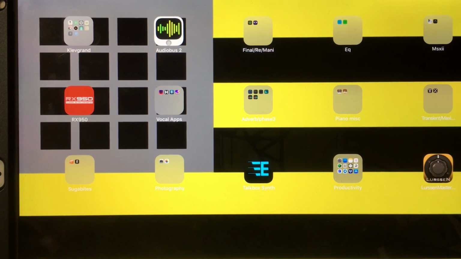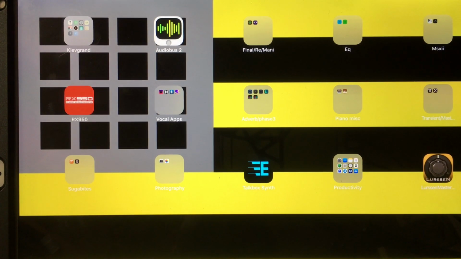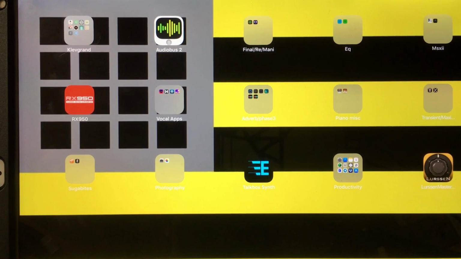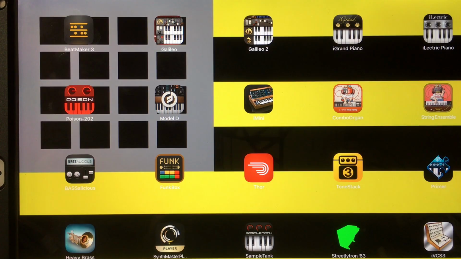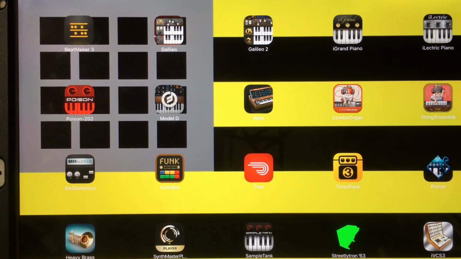But that's all my apps, man. That's not a lot that I use to create music. And I use sound kits and loops and stuff as well. I tend to do a lot of chopping those up and redoing the loops and stuff. But that's it, man. That's all my apps. Like I say, I don't need a whole bunch to create good music.